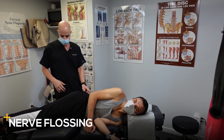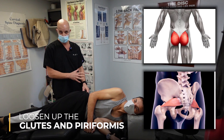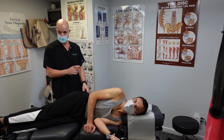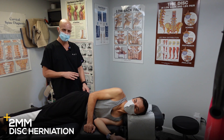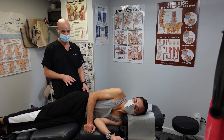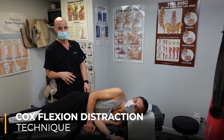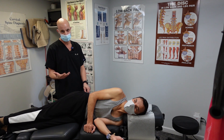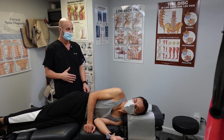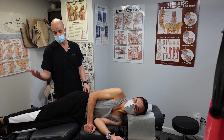We're going to do a little nerve flossing and loosen up the glute and piriformis, because some cases of sciatica can be trapped in the piriformis. In his situation that's not the case — he has a disc herniation. It's a two-millimeter disc herniation and we can definitely treat this without surgery. If you have sciatica and a disc herniation, the Cox flexion distraction technique is the gold standard. A lot of people say they went to a chiropractor and their sciatica didn't get better — just because you went to a chiropractor doesn't mean they used a specific technique. There are hundreds of techniques.